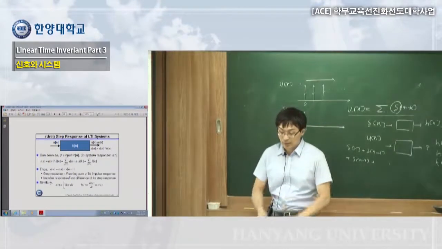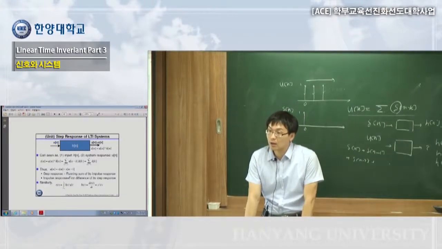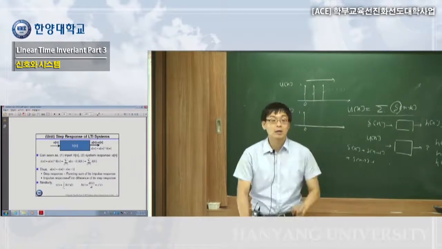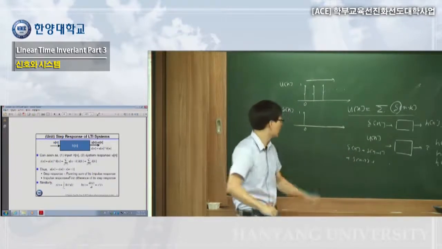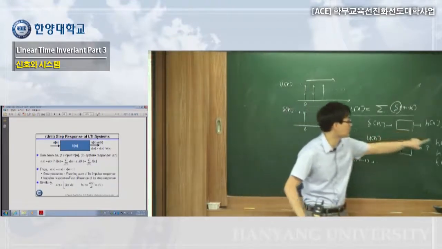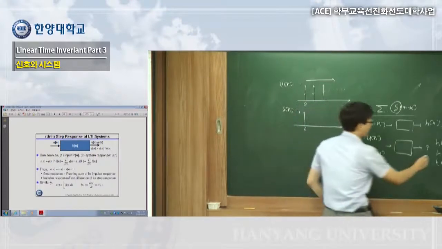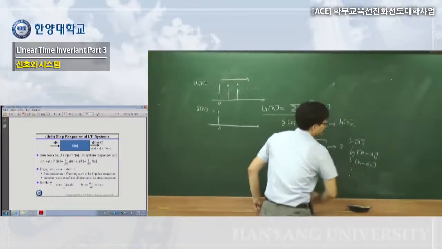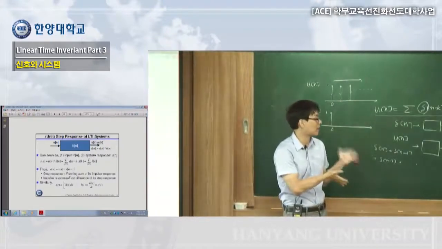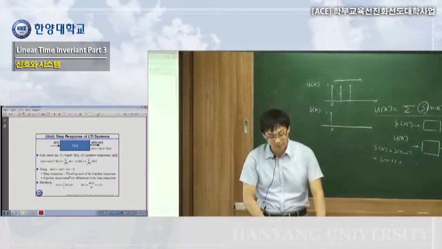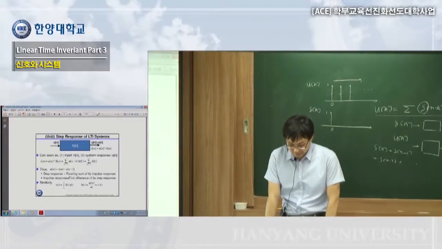And also, if you apply the characteristic of linearity, what is it? If inputs are added, you can separate them into pieces and add the outputs. So if the output response of this one is this, we have an addition here, so we can add them together. So we can consider the unit step like this. That's the basic idea coming here. So let's organize it a little bit.